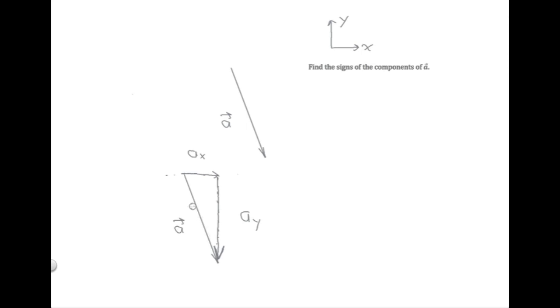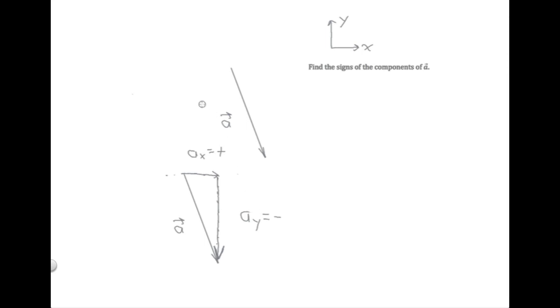The overall vector points down and to the right, so the components point down and to the right. Well, down is our negative direction, but right is our positive direction. So we'll have one component that's positive and one component that's negative. When you're dealing with components, you should put a plus sign in front of positive components, just like you would put a negative sign in front of negative components, because you want to emphasize how important the sign of the component is. The sign of the component tells you the direction of the component. A positive component is just as important as a negative. Okay, so those would be the signs for these components.